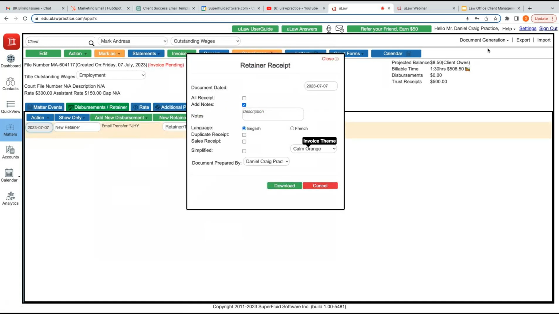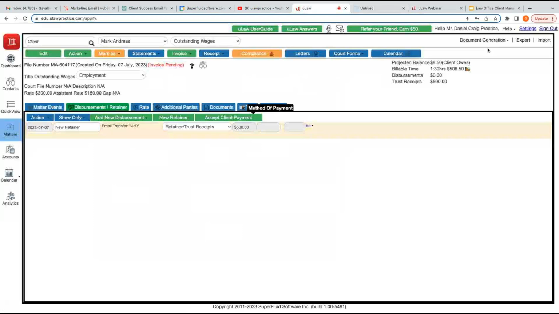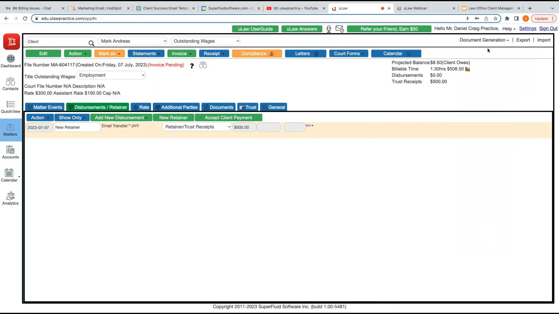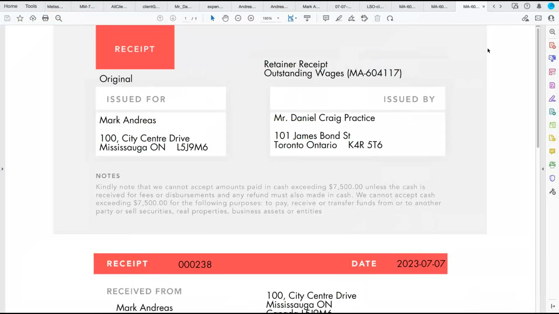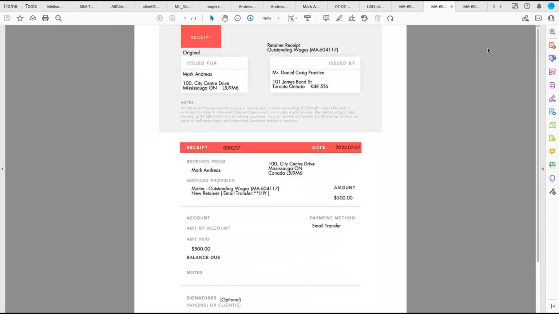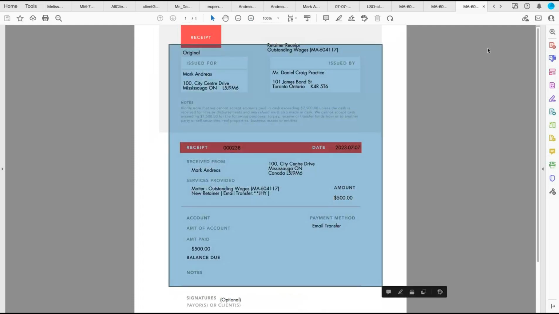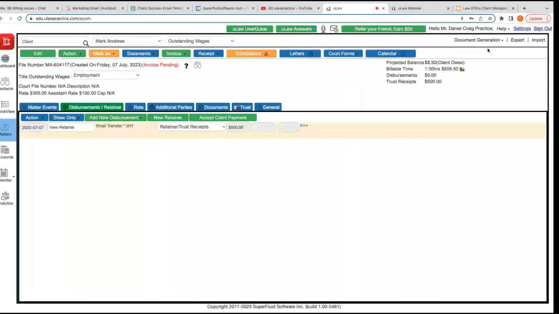Now, let's say for some reason you've forgotten to click there. Don't worry, you can always go into uLaw, click on document generation, and get the retainer receipt here. Or right in the center of the page, to the top, you have receipt. You can also collect the retainer receipt from here. Both will show you the same. So don't panic in case you've missed clicking on the box. So you see both are same. The one I downloaded by clicking on the box and the one I downloaded from outside, they both are the same, right? It provides the receipt that you have to give your client upon collecting the payment.